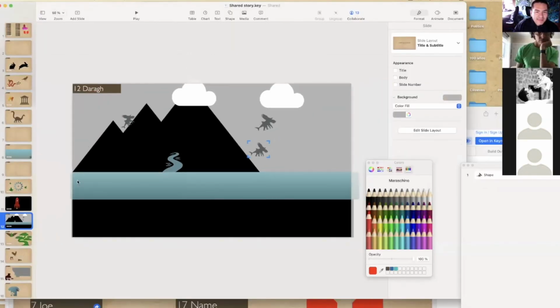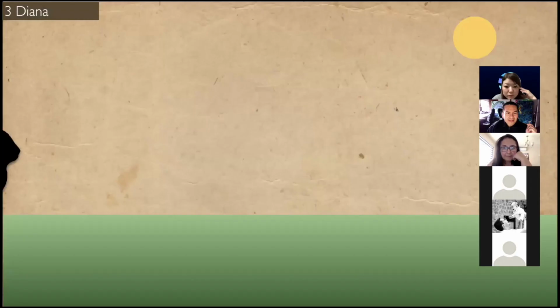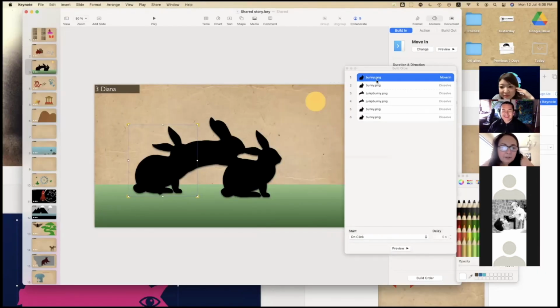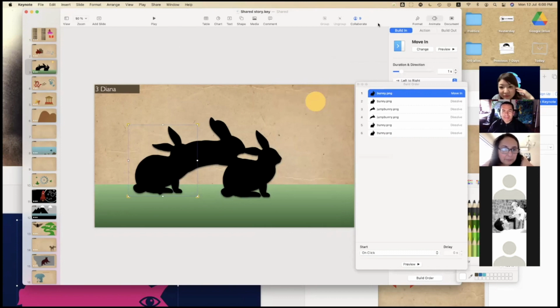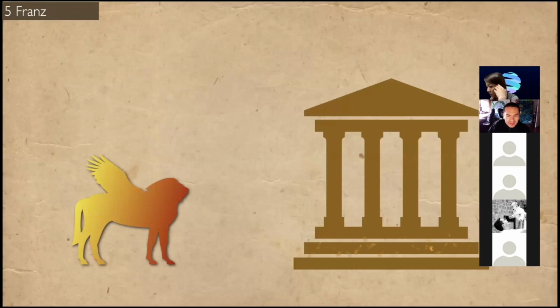Darak, this is la era cuaternaria o el Pleistoceno, ¿no? Darak, very good. Algo pasa. ¿Tú lo podrías solucionar, Diana? Sí, yo creo que es cuestión de los tiempos, ¿verdad? Para que no se vea tan choppy. Sí. Entonces, a ver, déjame seguir jugando con él. Dale. Ok. Vamos a ver el de Serena. Un momento.